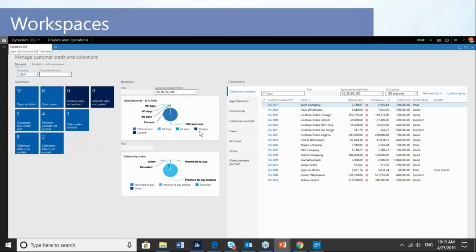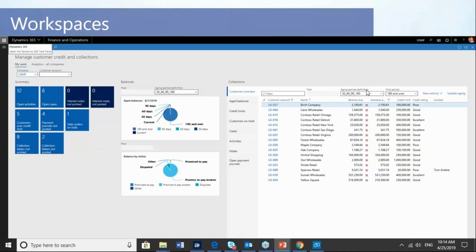In this dashboard that you are looking at here, which is the collection dashboard, one of the pains of companies is putting together how much money our clients owe us. What is the aging report? It's something we've got to take a look at, because at the end of the day, this is money in our pockets, right? So how can I see at first glance which customers have a balance due, based on an aging report period definition?